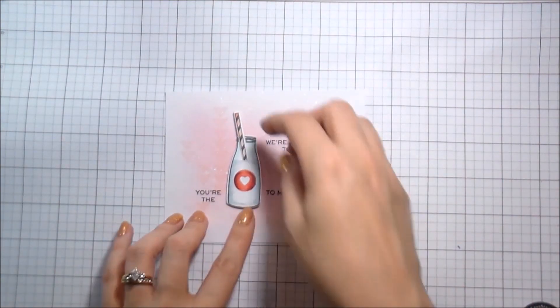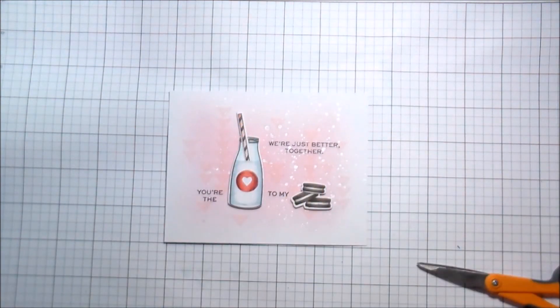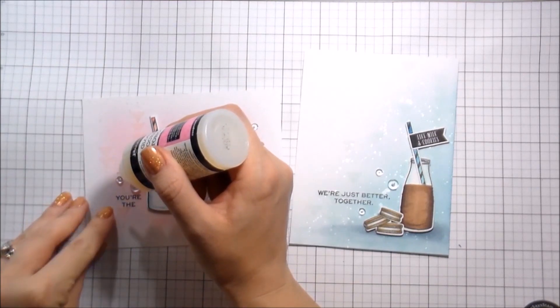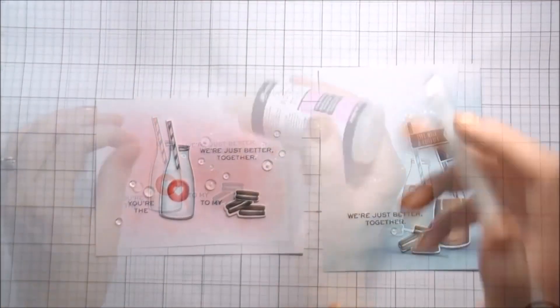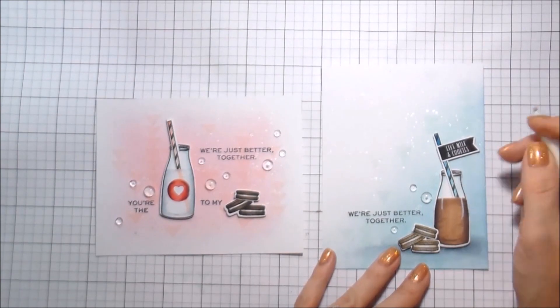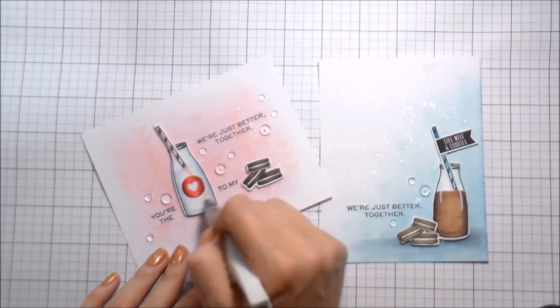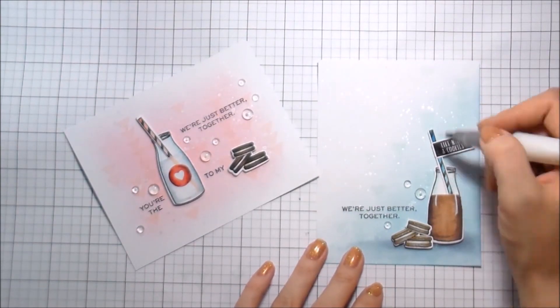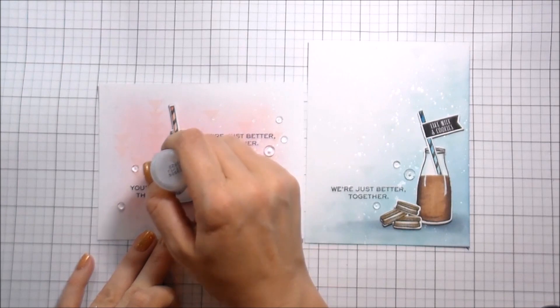I needed to put them down as placeholders before I stamped my sentiment so that it would make sense across the board. After I did this I realized there was this huge gap between the 'we're just better together' portion and the rest of the card. So in order to draw the eye up through that sentiment and fill in those areas, I used some clear droplets so it didn't take anything away from the card, it just helped guide the way that your eye looks. I used just a couple of them on the blue card as well. I clear Wink of Stella'd everything, all of it, all the business. Then I also drew in some highlights. You can see on the pink card that there's actually like a pink line for inside the white milk. I added that with one of the lighter colors just so it would give the illusion of the straw sitting in the milk.